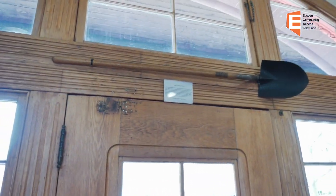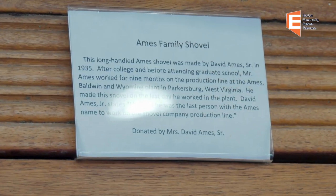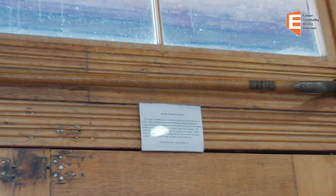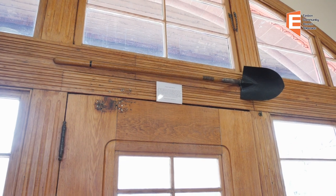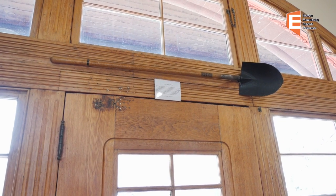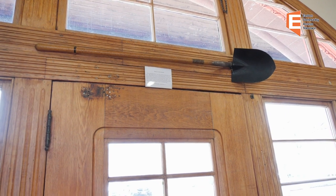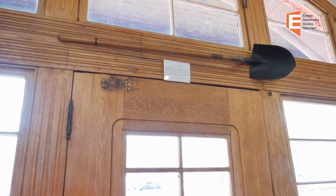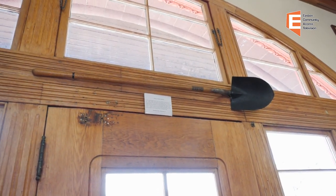Up above the door, we have an Ames family shovel. It's probably going to move to the other side fairly soon, but that shovel was made by David Ames Sr. in 1935 after he went to work following graduation from business school. He worked in the shovel shops for about nine months on the production line. That may be one of the last shovels actually made by an Ames family member.